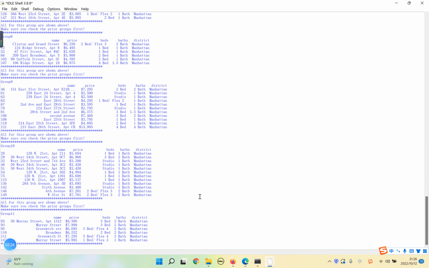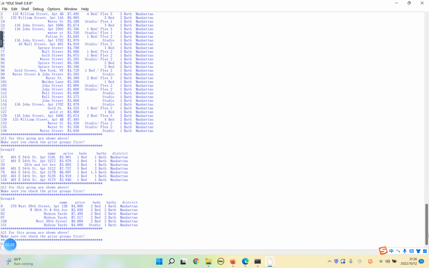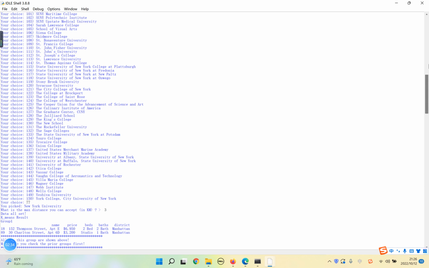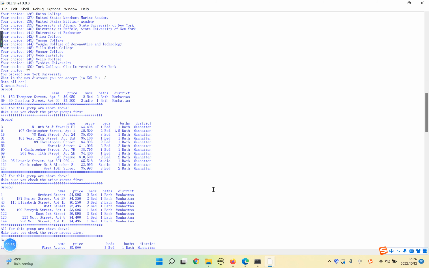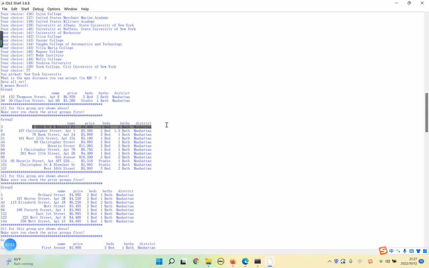So basically, instead of just showing you all the data we get, what we do is we group them, use k-means to group them into several groups. And the reason is, let's say, for instance, if you are going to New York University and you are not familiar with New York, you don't want to see all this data at once. What we are doing here is like, for instance, group 2. You check this home first. You check whether you like it or not.